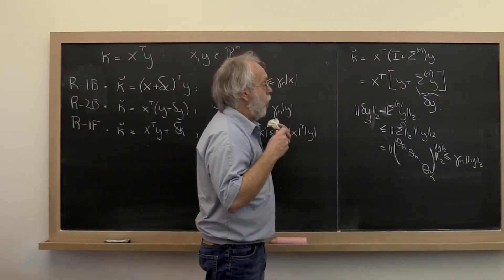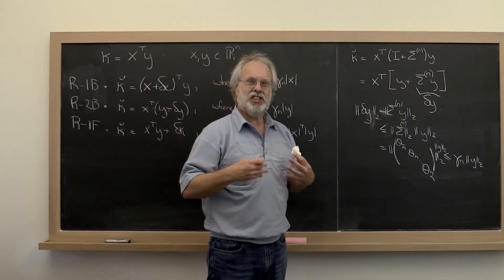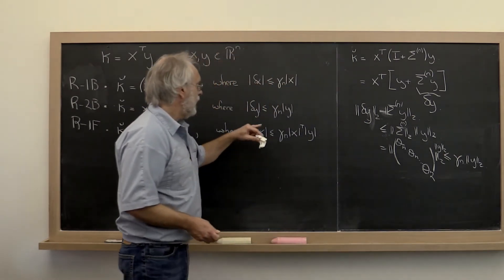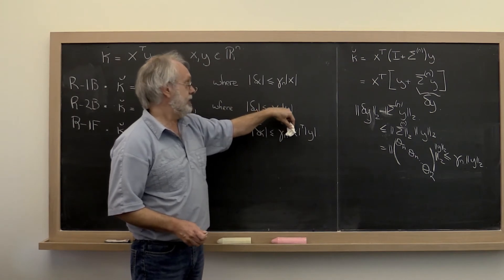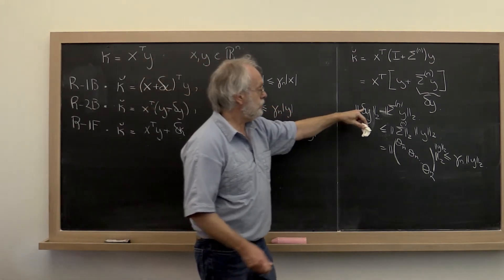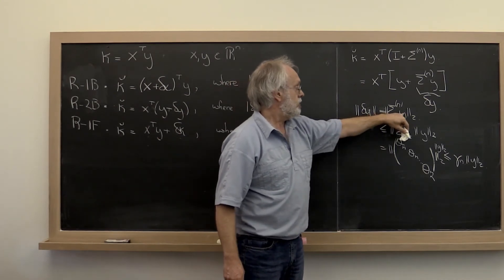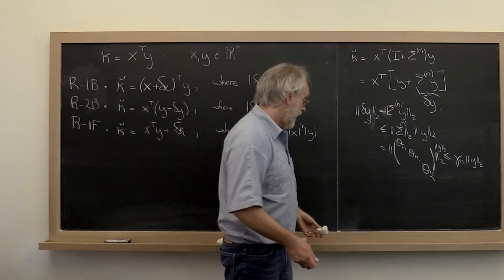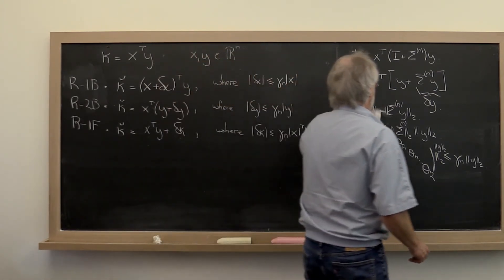Now when we do our backward error analysis, we often like to do better than that. We often would like to know exactly what error can be attributed to what element in the vector as opposed to lumping all of the elements together and talking about the norm of the vector.